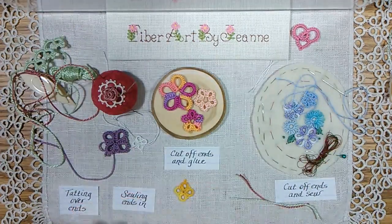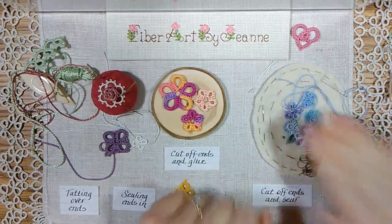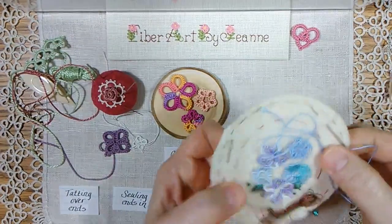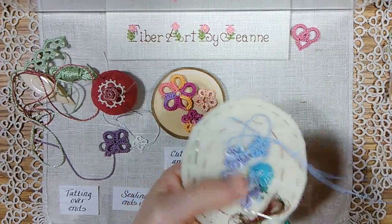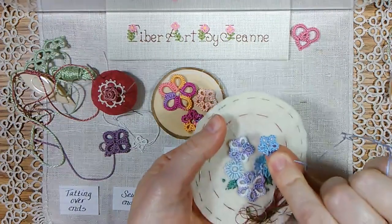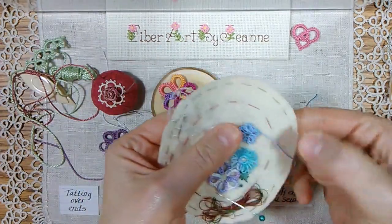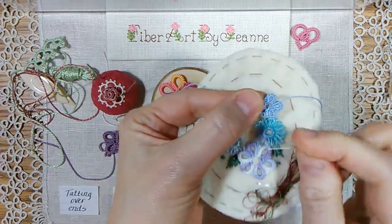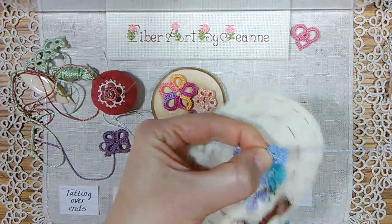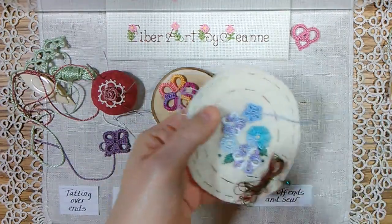So those first 3 techniques. The fourth technique is cutting off the ends and sewing them onto, say, for example, if you're going to make a brooch or an ornament, you have your item here, and you have the choice: you tie your knot and cut off both ends close and use a matching sewing thread to sew that on, or once you tie the knot, cut off one end short, leave the other end long, and use that tatting thread to sew your flower onto the piece. And that way you're guaranteed to have a matching color thread.